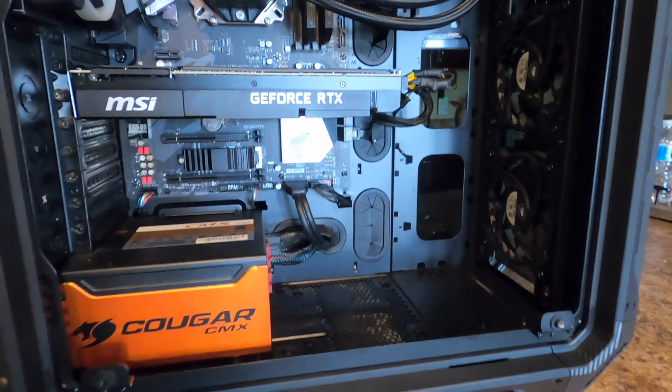I've been using it for the last 2 weeks or so, just because I built it to use for myself, and then I posted it up for sale, and once it sells, I'll build something else. Anyways, we'll jump into it here.